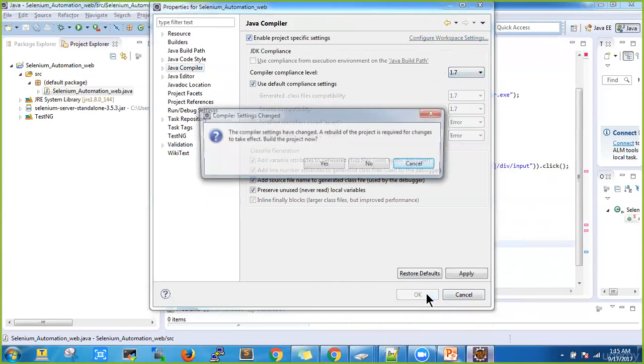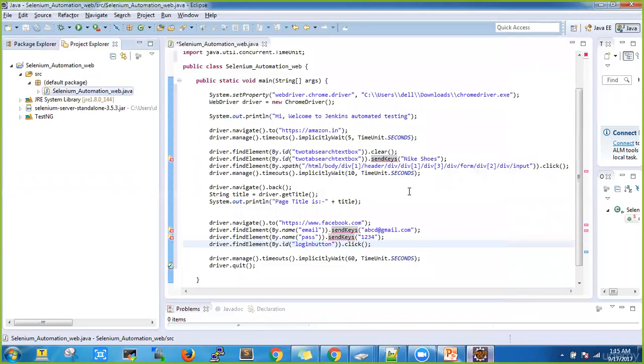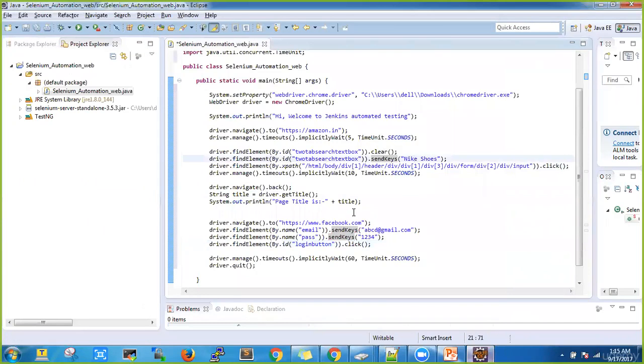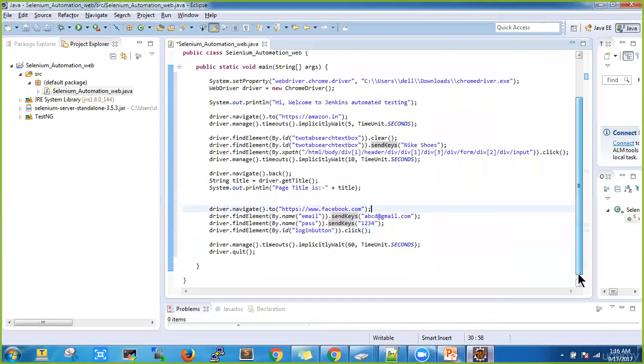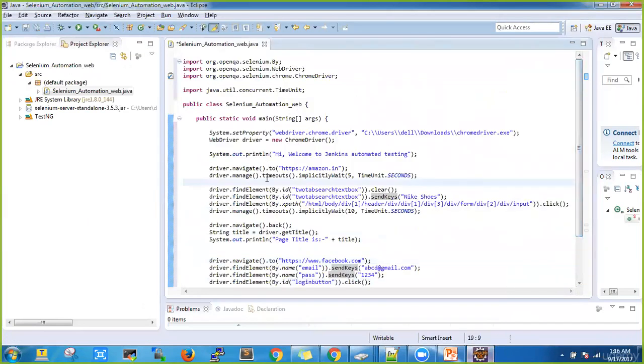That's it. We say yes, and now you will see that the error is resolved automatically. This is very important. Now we have to save all this. We'll say save all, and just run this code by clicking on this grey button.